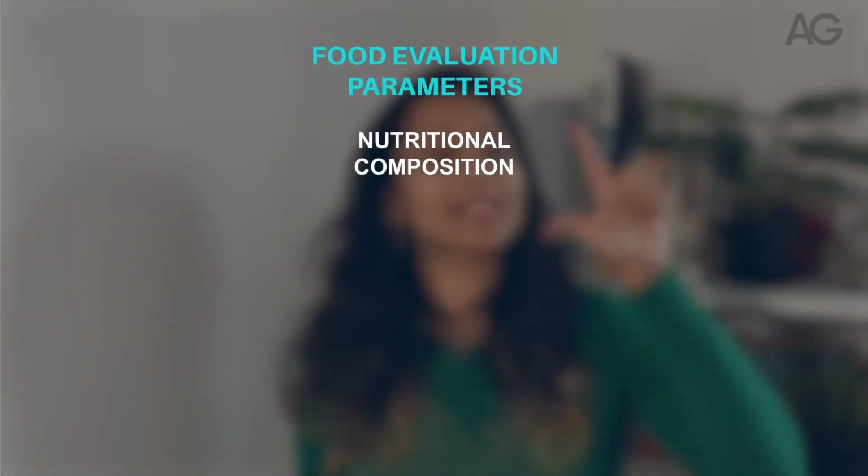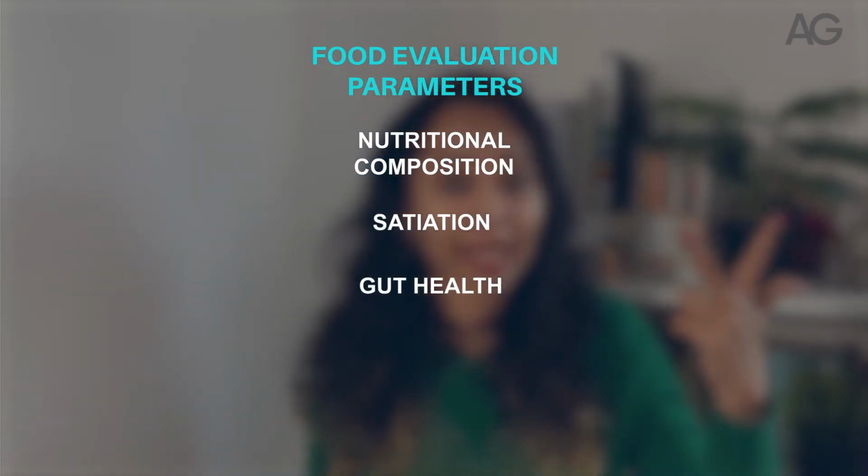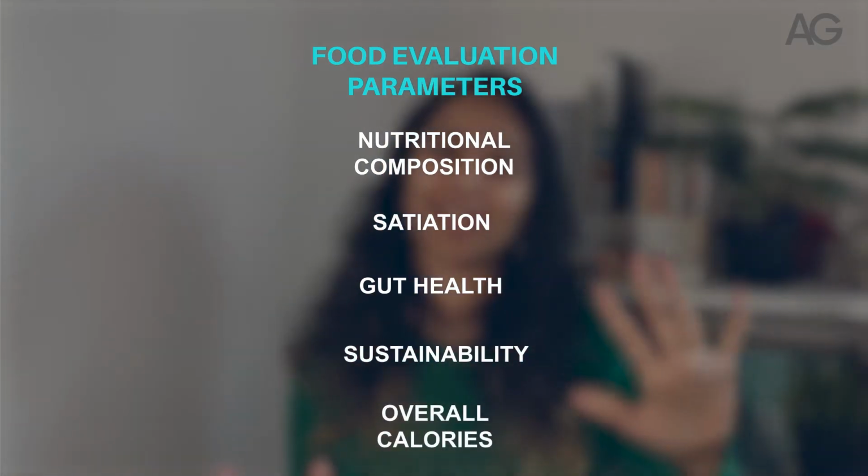So now, basis all that we have heard, I'm going to be rating this particular diet from a weight loss perspective. And this is done on 5 principles. One is the nutritional composition. Second, satiety. How satisfied would you be? What about the gut health? And is it something sustainable? And the overall calorie composition.